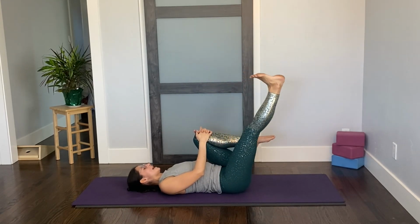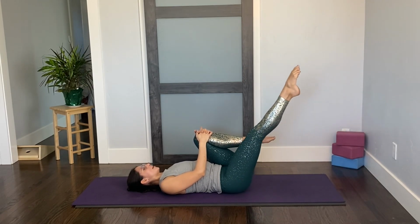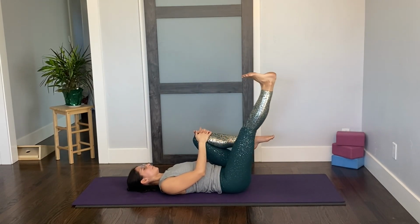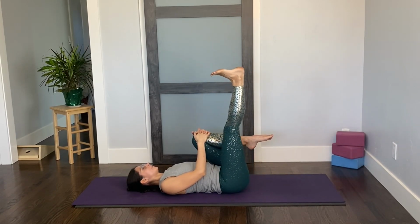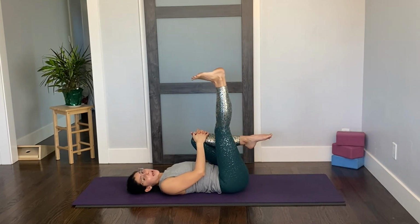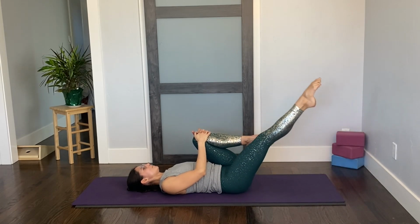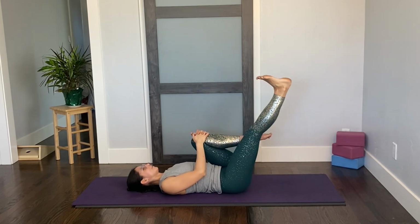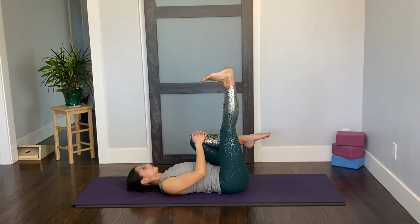Moving with the breath, inhale, lower the right leg towards the mat. And exhale, bring it back up. So moving at your own pace here. And same thing as on the other side. If you want to add some ankle movement, flex the foot as the leg lowers and point as it rises. Soft jaw and neck.